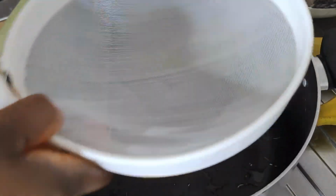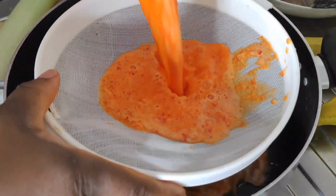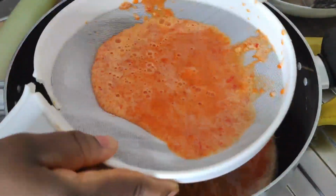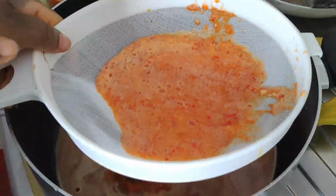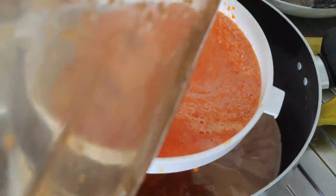So guys, after blending my pepper, I'm going to sift it, and this is optional. You don't have to sift. Sorry about my sifter. So you don't have to sift it, it's optional.